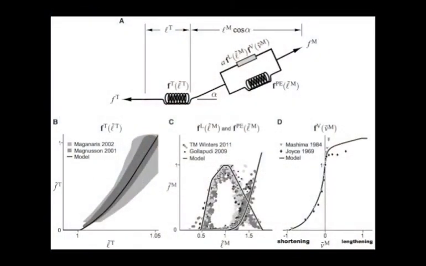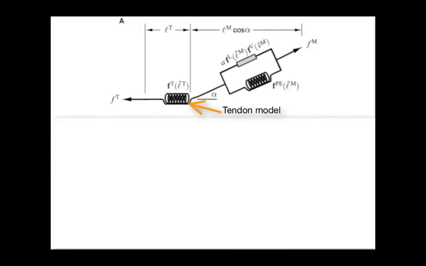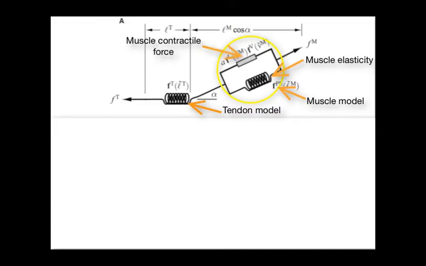If you look to the top of the figure, you can see a little bit of how we model muscle. A tendon is shown as a spring, and the collection of fibers, the meat part, is that square structure. And it shows another spring, because the muscle fibers are elastic, but it also shows a box, because the muscle fibers can generate an active contractile force.